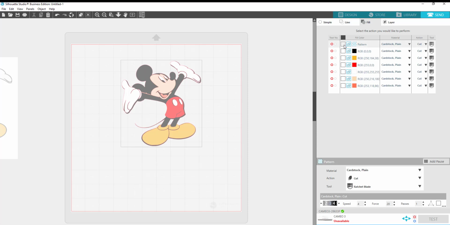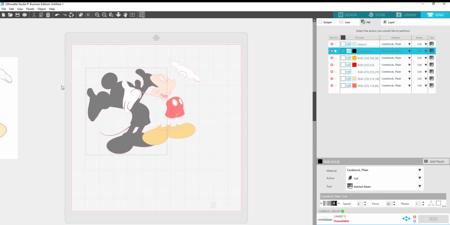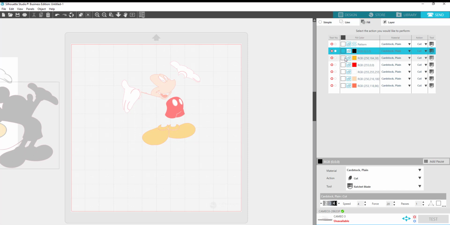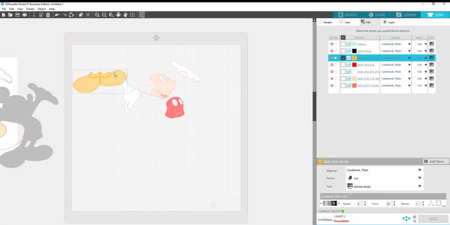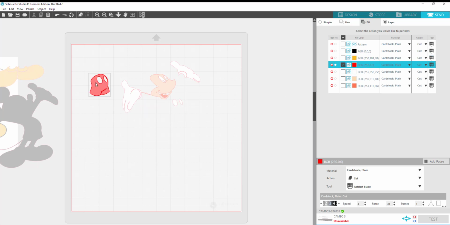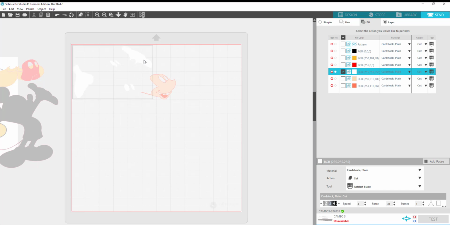The first thing that I would do is cut the black piece out. And if I was doing it in cardstock, I would leave it set to cardstock. After that's done, I would unclick that. And what I could do if I want to is grab the black and get it out of there. Then I'm going to click on the gold, and that's all that's going to cut. And of course I can move it up here to where I want it to cut. Once that's done, I'll take that off the mat if I'd like to. Then I'll go to the red and I can move it up here to cut it. Once that's done, uncheck that, do the white, and move that up if I'd like. Cut that, and then move that.